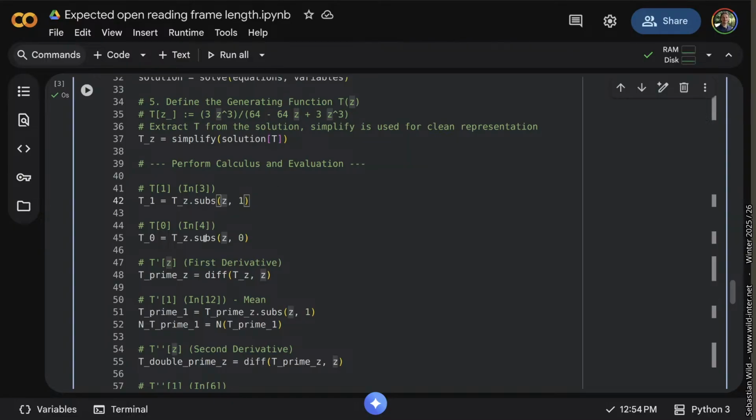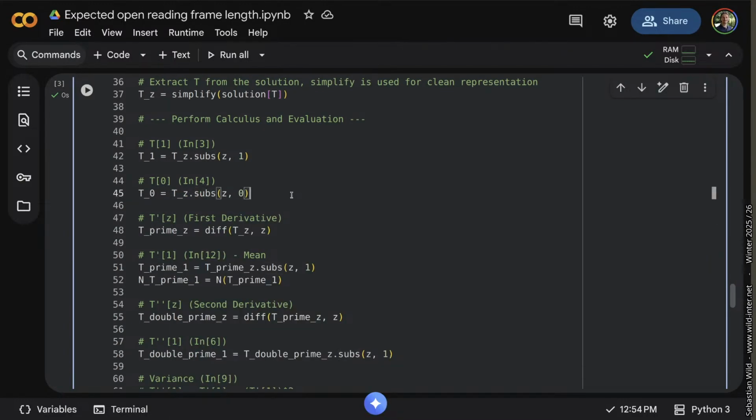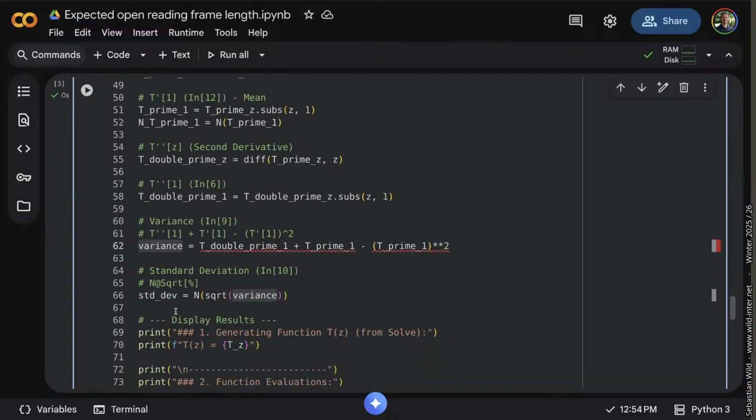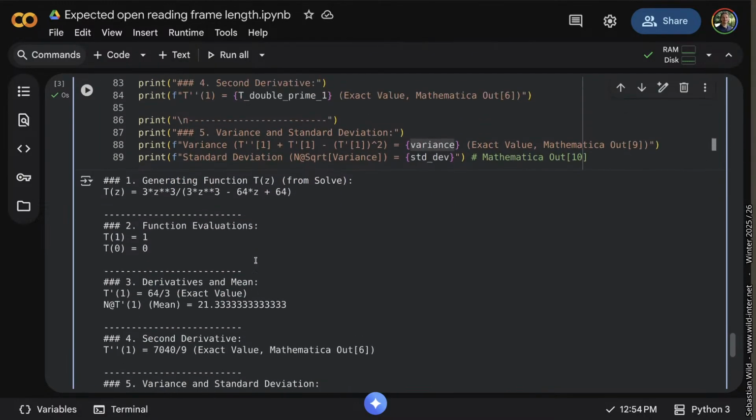If I substitute 0, I guess I get the probability that it takes 0 steps. It should be 0 in this case, because from the start state, we have to take at least 1 step. Then we can take derivatives and insert 1 in the derivative. That gives us the expected value. That's what we already know, but we should double check. And then we can take the second derivative and compute the variance. I don't know why this is underlined. I think the code runs fine. This is the generating function.